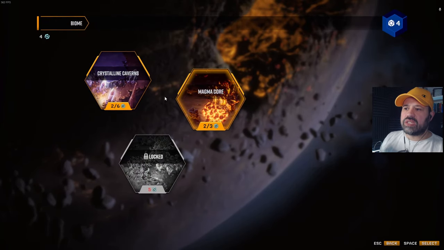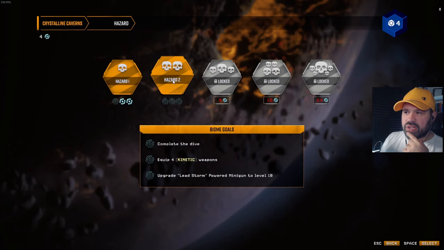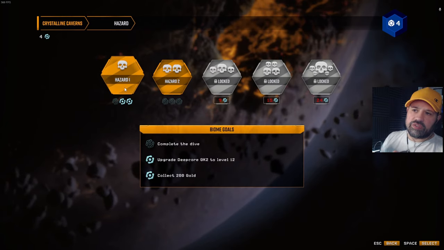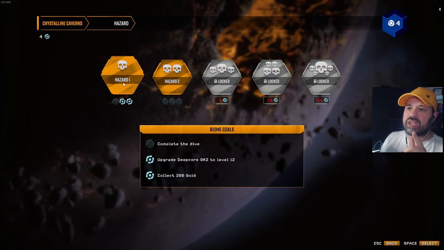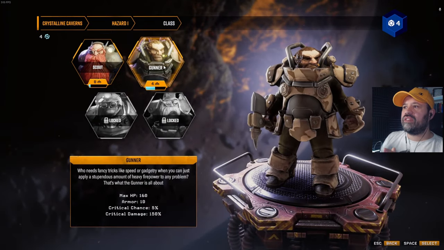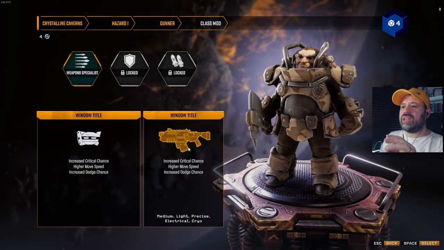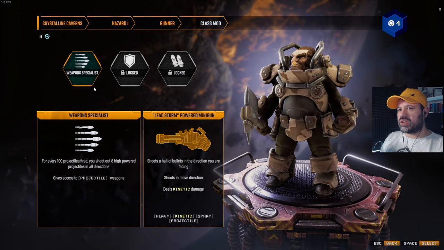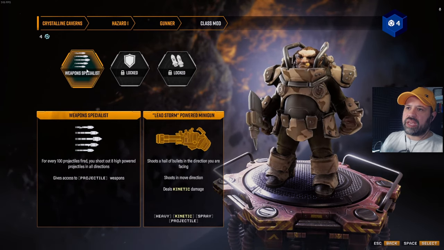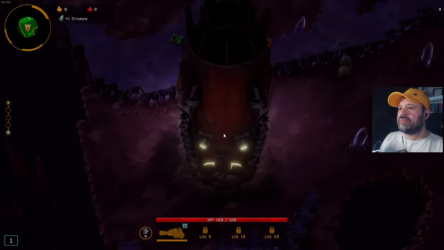So let's actually use this guy on this and see if we can finish. Oh, Hazard 2. This is just a higher difficulty, but I think let's try. The last thing we're gonna try now is let's see if we can finish that level with the gunner. So what we need is multiple weapons that shoot in all directions. The first weapon we pick has to be probably the one that goes in all 4 directions.